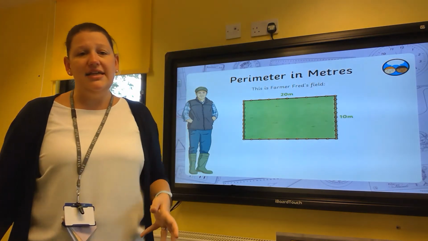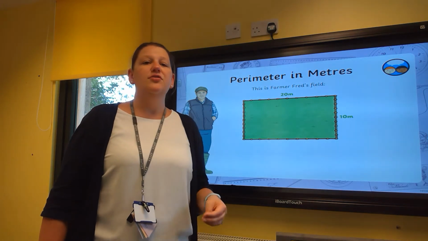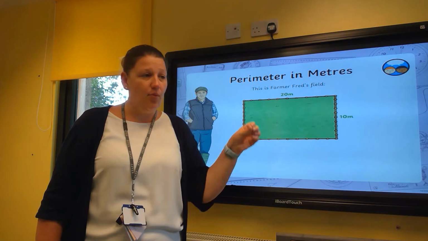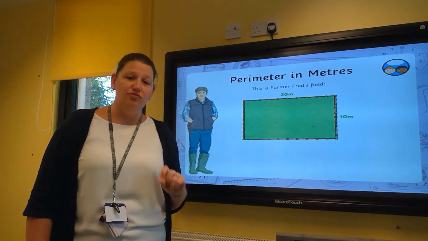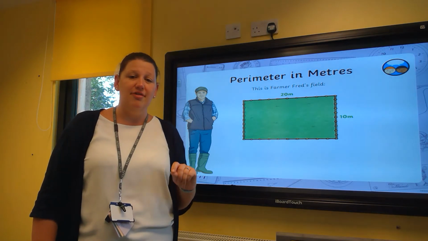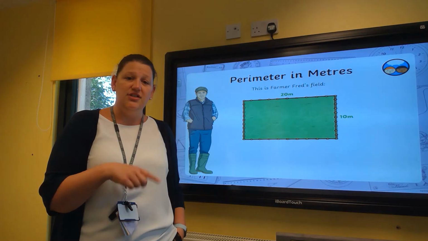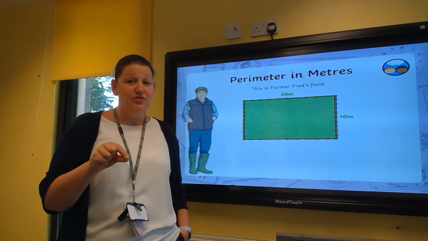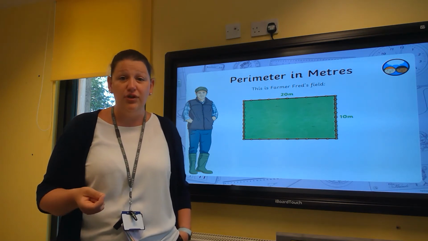So, perimeter in metres. We've done a little bit of centimetres work, now we're doing perimeters in metres. The principle for finding the perimeter is exactly the same. There's no change. The way in which I go about it is exactly the same. But what I have to make sure of is that when I'm writing my answers, I'm using the correct unit of measure. So when I've done my answers to the previous questions, I would have centimetre in them, whereas in this one I'm going to have metre, and that unit of measure is really important. Otherwise the person drawing it or the person reading it won't have a clue what you've measured in.